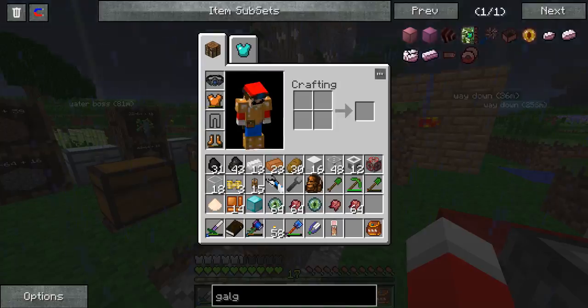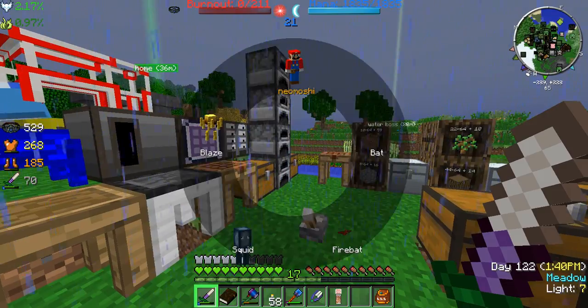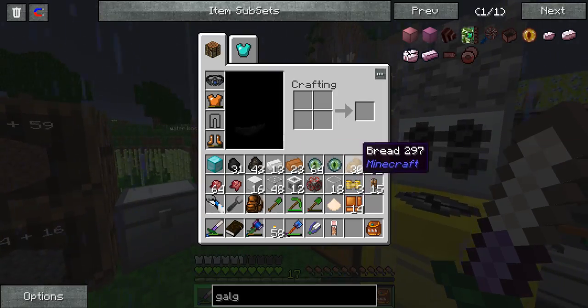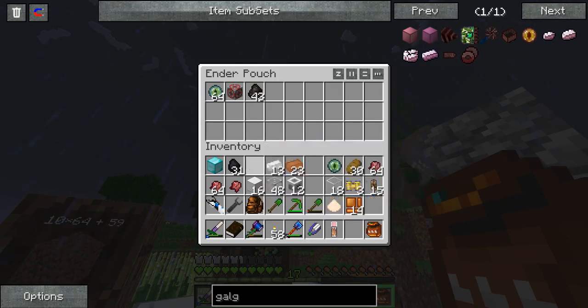Alright, for now, let's go hunt. Oh, you know what? For now, we can just burn up the obsidian that we have extra of. So let's do that. Alright, for now, let's do that. That could go in there. That. We got plenty of that.